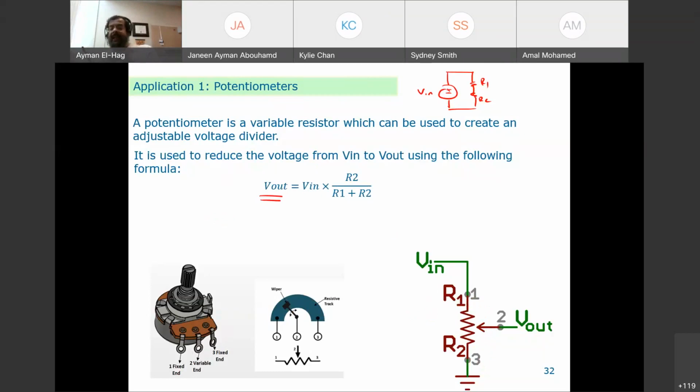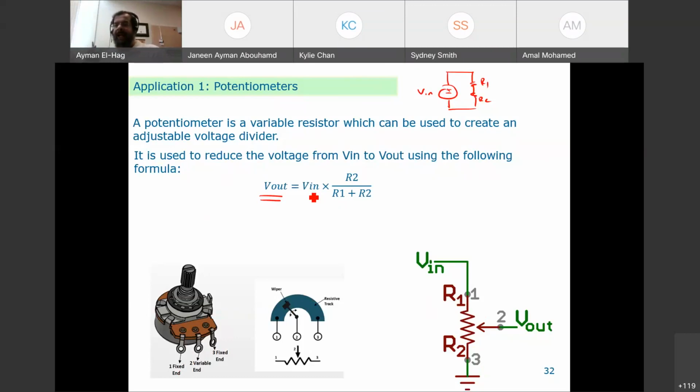This is used for many applications. One of them is to control the volume. In the old era, before everything was digital, everything was analog. In your radio or TV, when you turn a knob to the right or to the left, the volume goes up or down. Basically, it's a voltage divider or a potentiometer. You change the voltage, and the voltage is changed to sound. There is a sensor that changes the voltage into sound, which is what you hear from the speaker of your radio, cassette or TV.